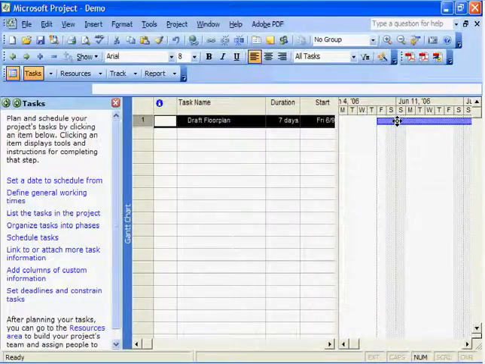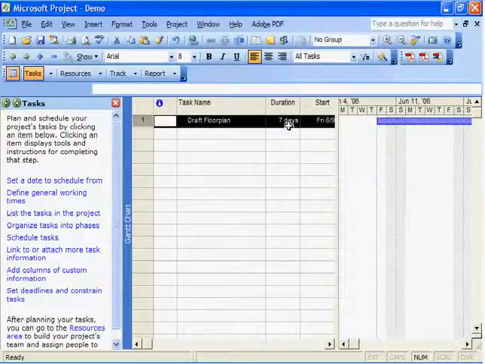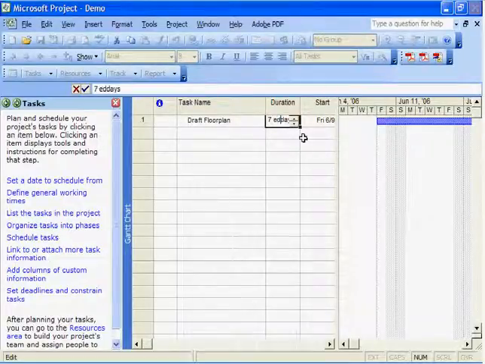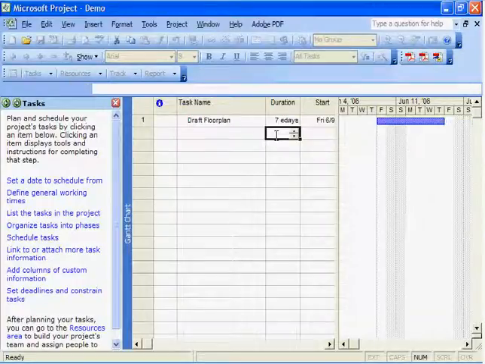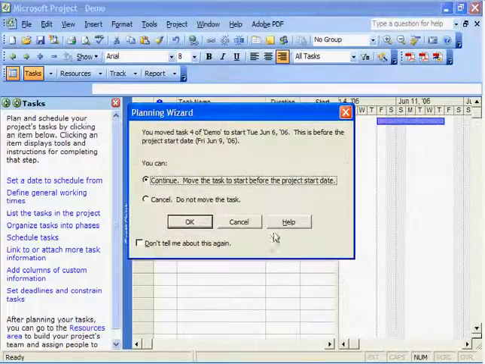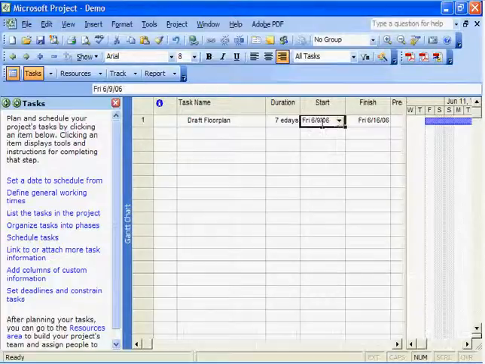We may want this, we may not, and to do so we would want to go ahead and edit the days, and we would be able to do so by typing in ed, and notice this would bring this down. So now it's taking a total amount of 1, 2, 3, 4, 5, 6, and 7 days. So notice it has a start of the 9th, and you add 7 to that, and it's the end on the 16th.